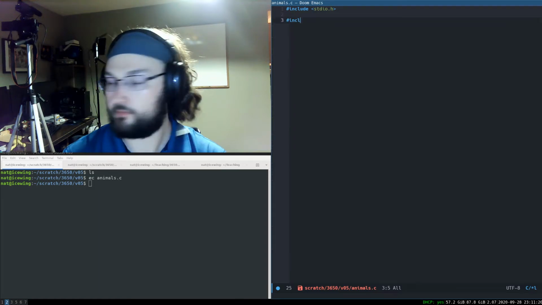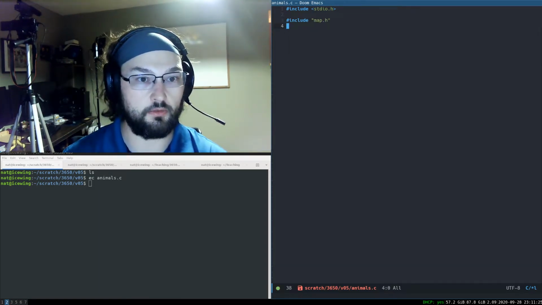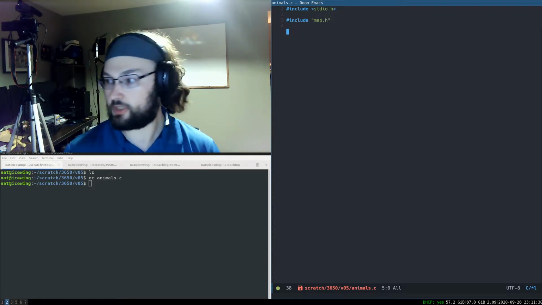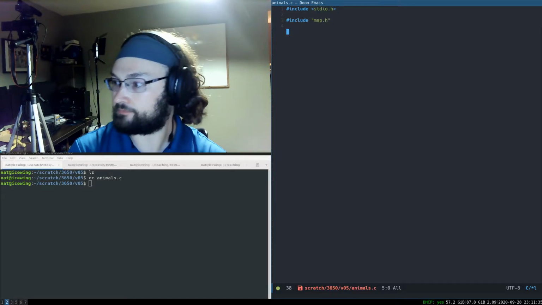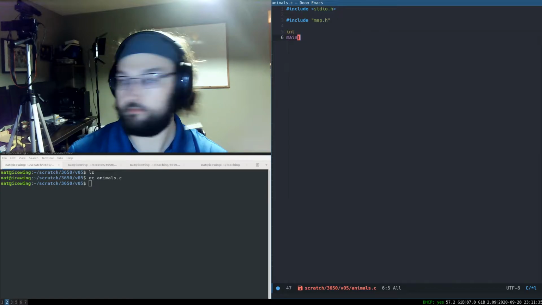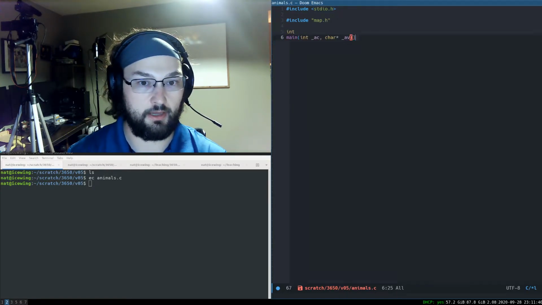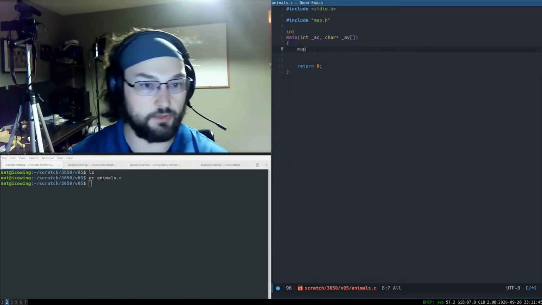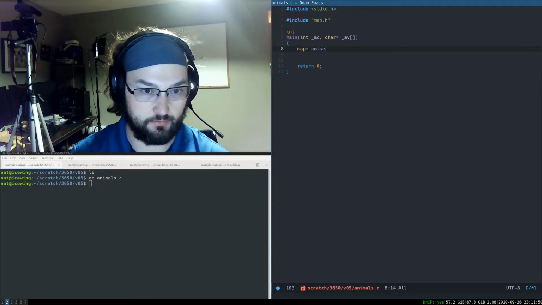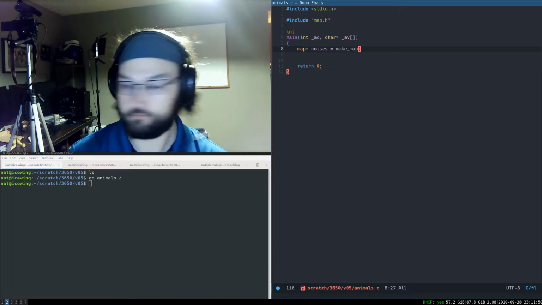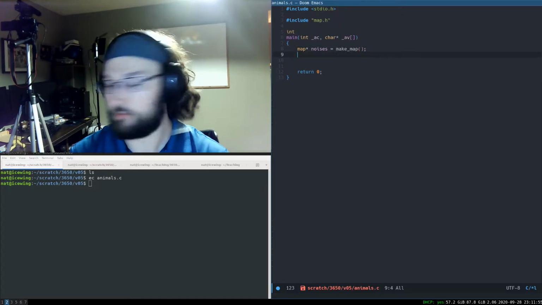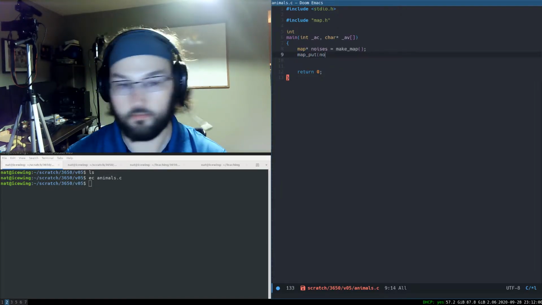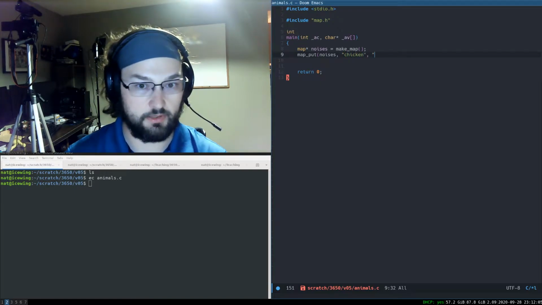So we're going to print some stuff. We're going to have map.h be the interface declaration for our hash table. We're implementing a hash map. And then int main. Again, we're not using our command line arguments because what we're doing is pretty straightforward. So we're going to allocate a hash map called noises. And then we're going to go ahead and put some values into our hash table. So a chicken says cluck.